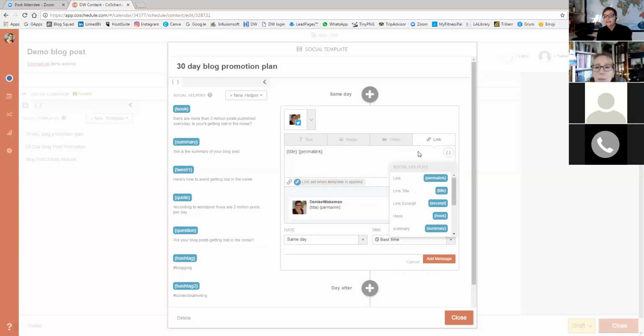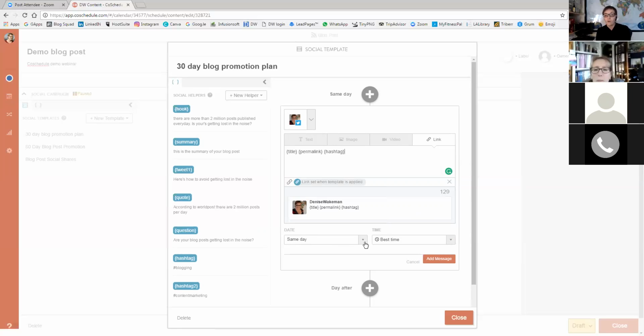So then next to it is the little social helper icon over on the far right of where you're filling in your content. I click on that, or I hover over it, and all my social helpers come up. Now for the first tweet, I might just want the title and the permalink. And I want one hashtag. So I select a hashtag. So that's one tweet.